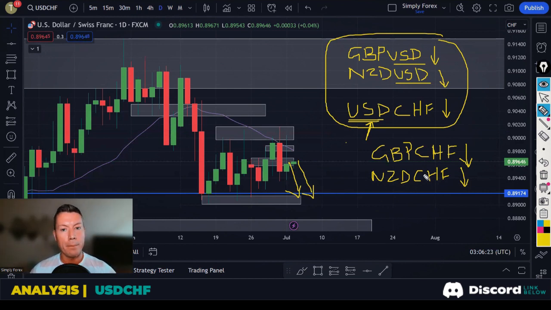If you're entering different pairs, what is that telling you across all of the pairs? It's giving you information. So use that information. Make sure your trades for that day align, so one isn't going against the idea of the other. All right, guys. So that's my trade ideas for today. Pound US dollar and New Zealand US dollar short.